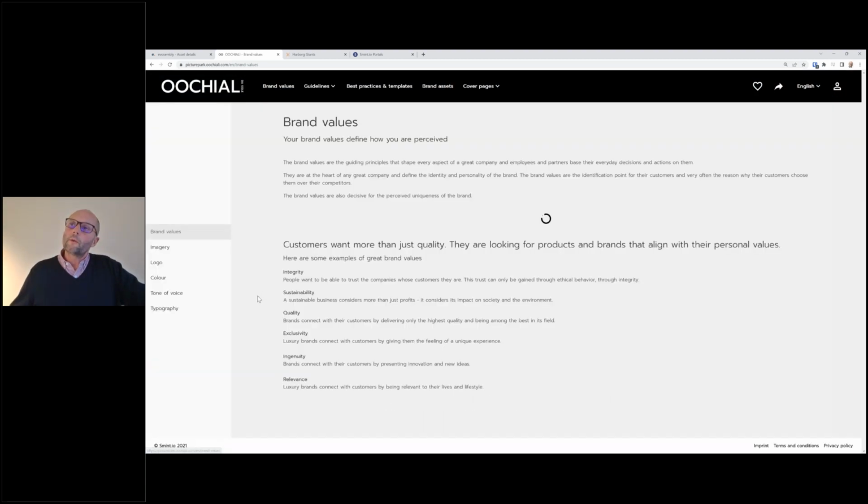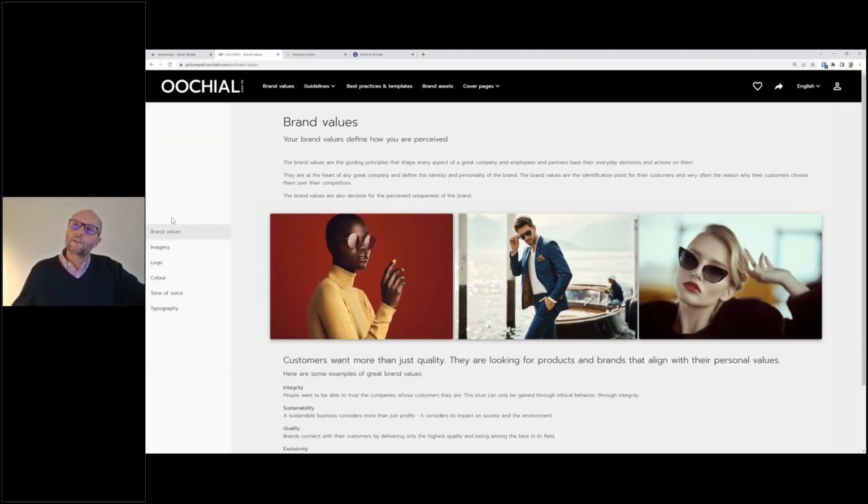Now, opening up the brand values shows you that, for example, here we have a side menu, and again a page with text, perfectly designed in the brand of Picturepark. And here we can see assets that are embedded in the page, and we embed them without the need of coding, allowing our users to interact with them directly. These assets could be the result of a search, or it could be manually picked assets directly from Picturepark.